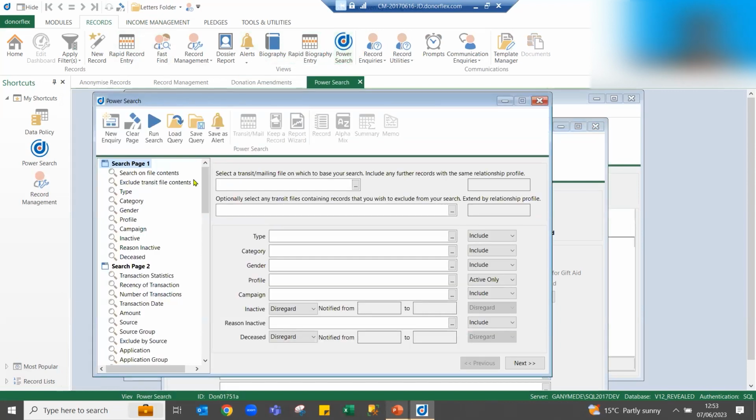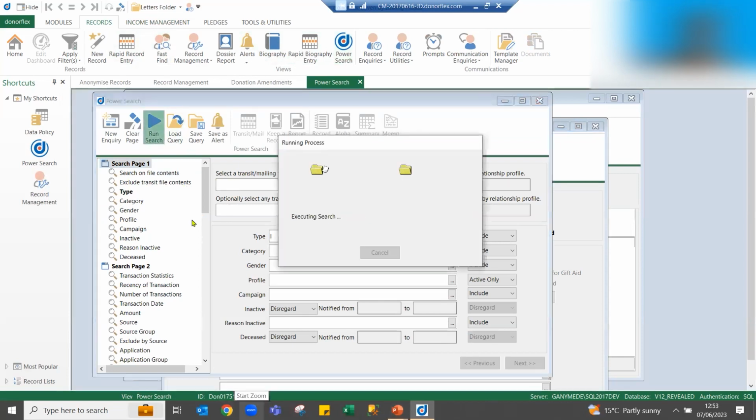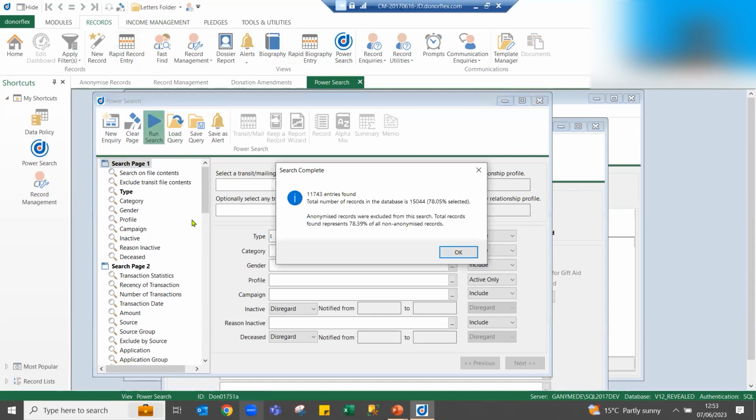And if I were to say, I just want to find all the individuals on the database, so I'm going to choose type I and click Run, then we're going to start seeing a new piece of text sitting inside the dialog boxes at the end of inquiries. And what this is telling me is how many records I found out of a total number of records on the database, but it's telling me the anonymized records were excluded from this search.